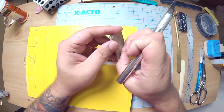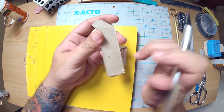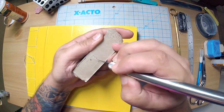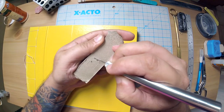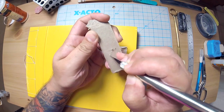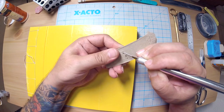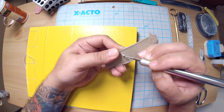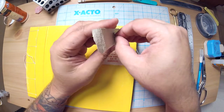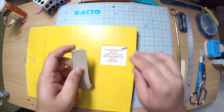Very, very light score cuts, as you see right here — this is probably really dangerous the way I'm cutting, so I'm really sorry for anyone who's watching. You do light score cuts; you can go way deeper, but just to give you an example, you see how this starts to pull up already? I can grab a hold of this and start to just make myself a little area here. You see I can go way further down, do a deeper score cut here. You see that these layers separate quite easily and you can start to create a little area here for yourself to put something in.